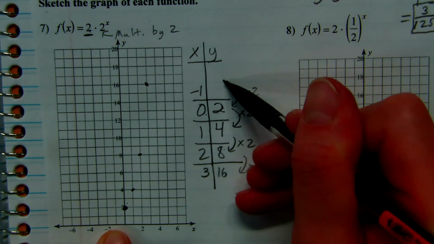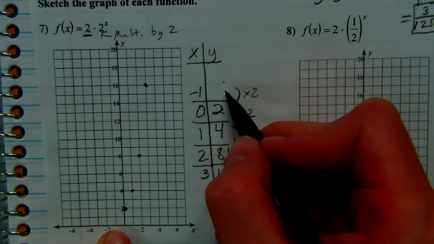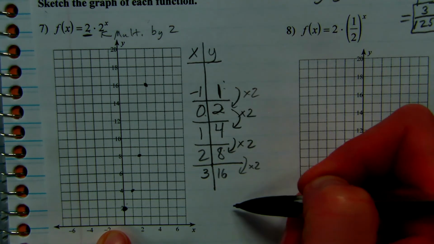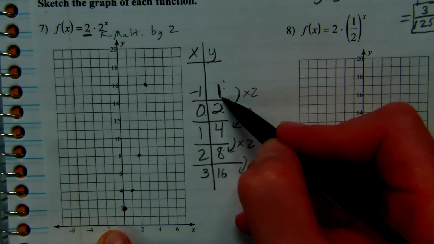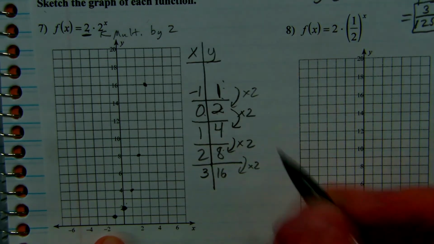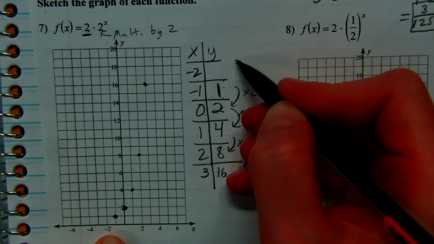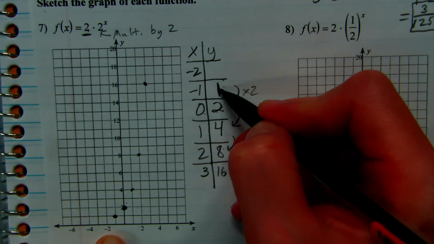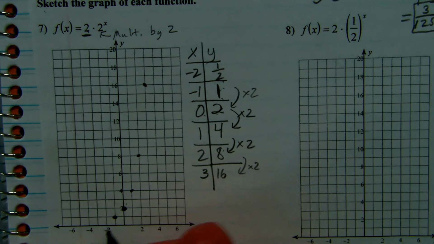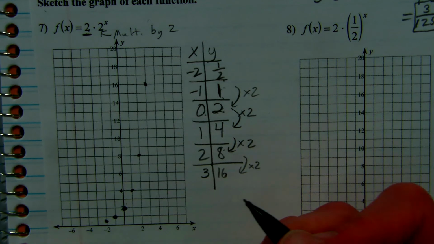What's the next in the pattern? Not 0. 1. Because if I multiplied by 0, then all of these would be 0 after that, because you'd be taking it times 0. So 1 makes sense. So we're going to have (-1, 1) on our graph. And if I go to -2, think about going backwards. So what's half of 1? 0.5 or 1/2. And so at -2, it's about 1/2. If I keep going, I'm going to get 1/4, 1/8. It's going to get really tiny.